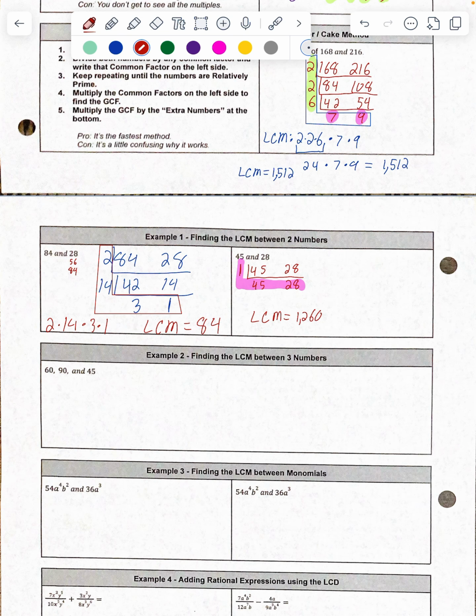So this next one is going to be fun. With 3 numbers, my opinion is it's easiest to do the listing method. You can also use the ladder method for this. I'm going to teach you both. Feel free to not remember the ladder method. Feel free to just instantly forget it, because it can be confusing.